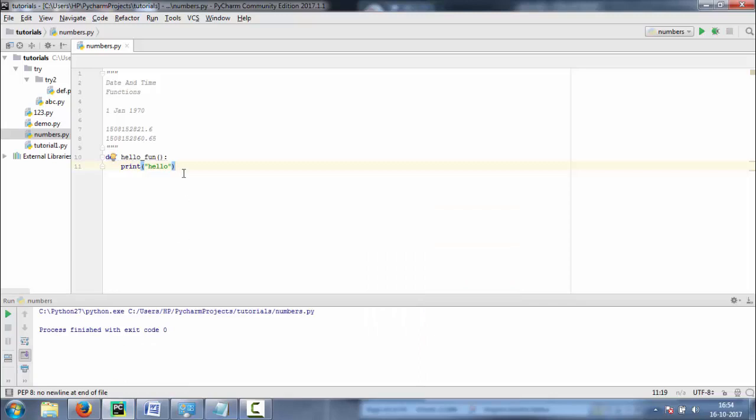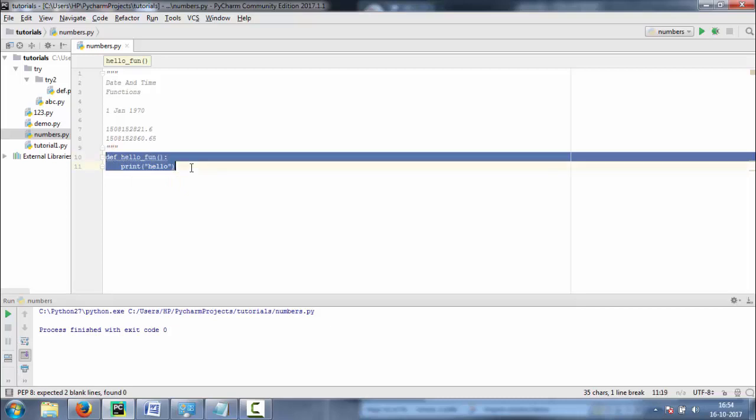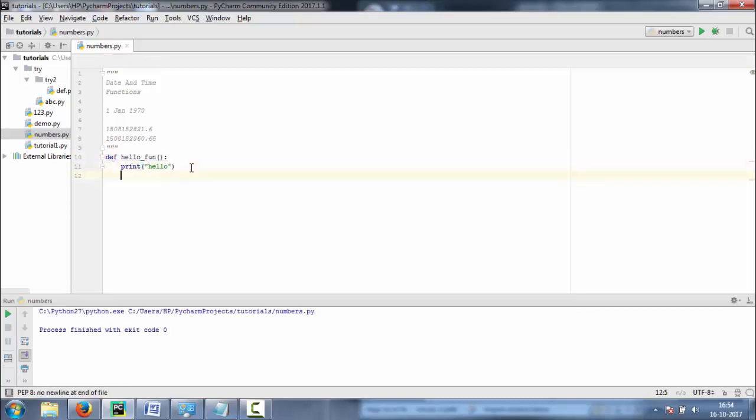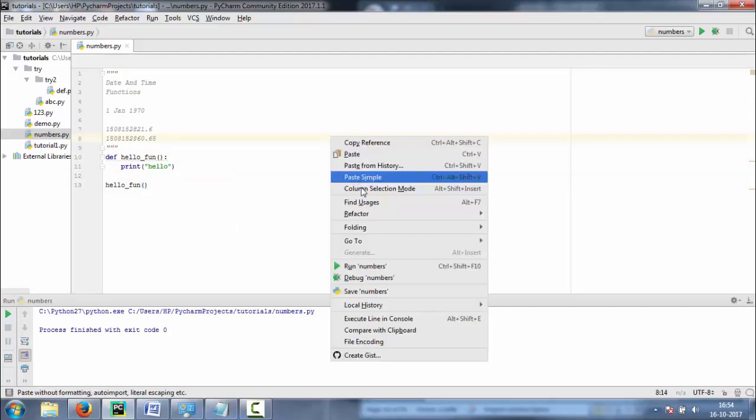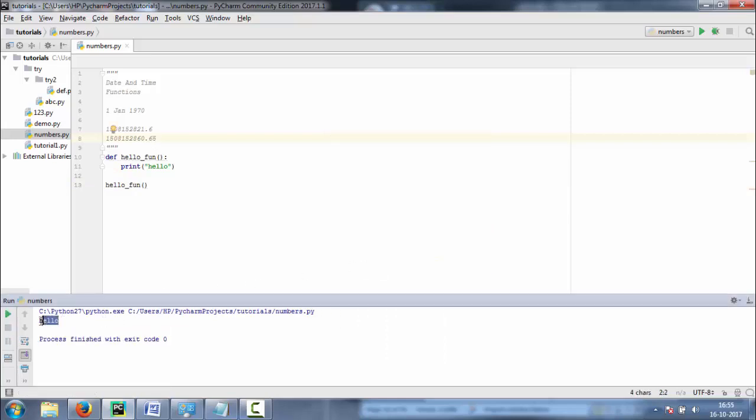Now you can see there is nothing, there is no hello. Why? Because we just defined the function, we didn't call the function. So let's call this function so that it can be executed. To call a function, you just have to write the function name and these parentheses. Inside these parentheses, we put arguments, but at present we are using a function which has no arguments. So let's run this, and you can see hello over here. So this is the function definition, and here we are calling the function.